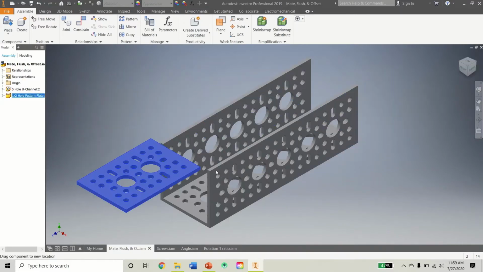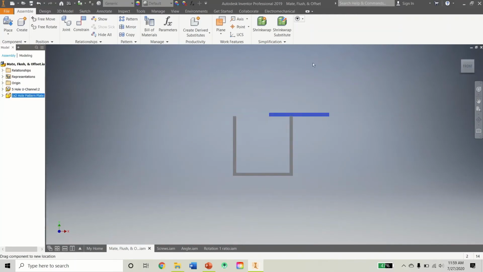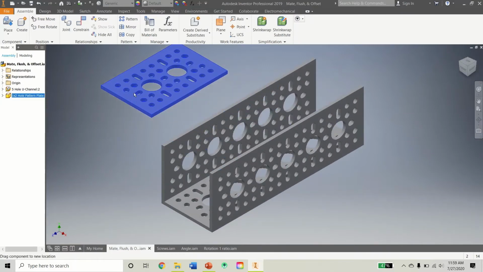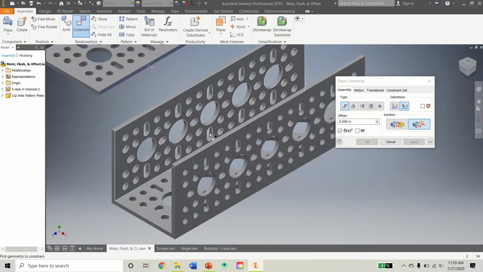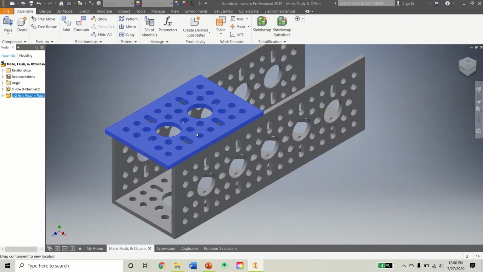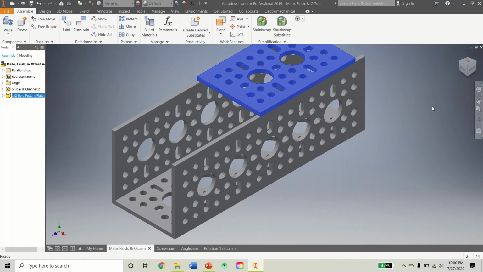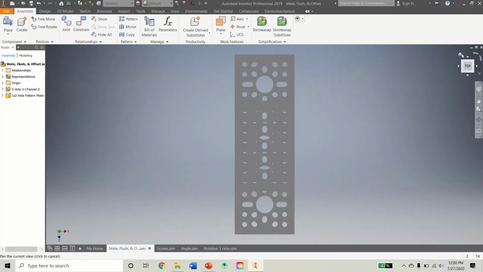Now this still moves around quite a bit, but if we go to the front view, it does not move up and down. It only moves side to side. Next, we're going to want to use the flush solution on the mate constraint. As you'll see, it makes these two sides completely flush. I'm going to do this side to this side, and then apply it. As we can see here, this only moves along the top.